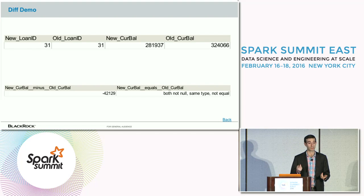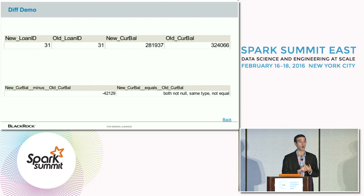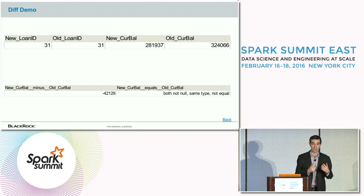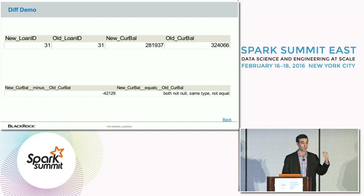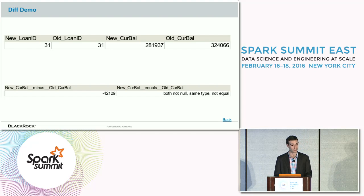And we'll automatically say, are the types equal? Is there null issues here? And are they equal on an object equality level? So that you still get equality if it's a string or something else for which minus is not defined. So we see here how you rigorously get a diff that can be fed to other inputs, like an assertion, which can be rigorously tested upon and tested for validity for month-to-month transitions.